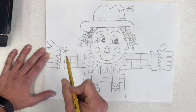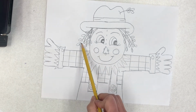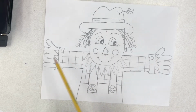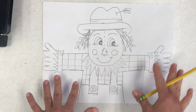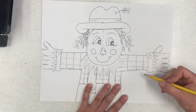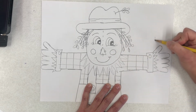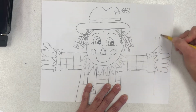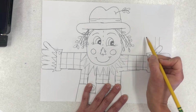I have his plaid shirt, I have his overalls, the straw hair, the straw in his neck, his hands, and his hat. Now I can get some detail on him. We mentioned a bird. Sometimes he's holding a tool like a rake, so I'll put that in his hand. Again, that's optional. So I'm just thinking of a long vertical line, and I'm gonna go all the way down.